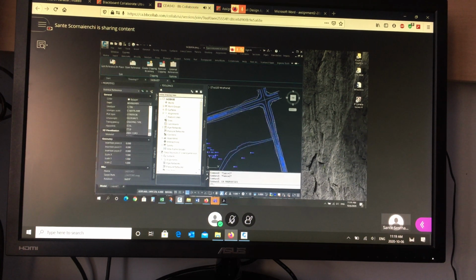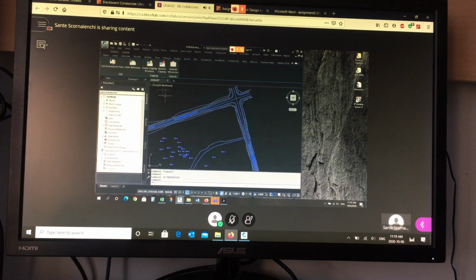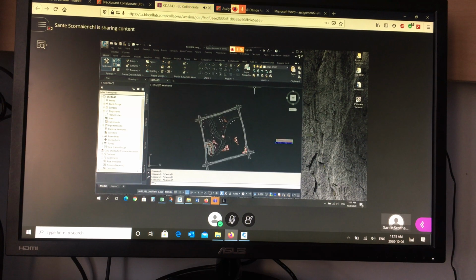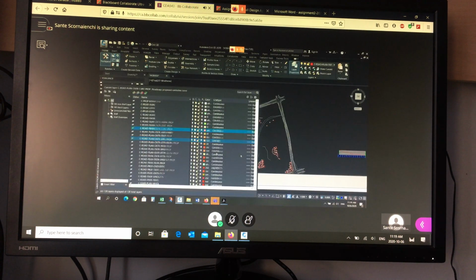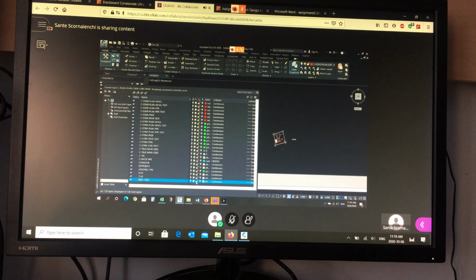And then you have a couple of options, right? If you don't want to see the topo, you could freeze the layer that it's on. Right? If I don't want to see anything, I can just freeze the layer. Oh, it's current, hang on. I can't freeze the current layer. So if I don't want to see the topo, I can freeze it, and the topo disappears. If I freeze the layer that the topo is on, it's gone. That's one way. Another way is to unload the XREF.